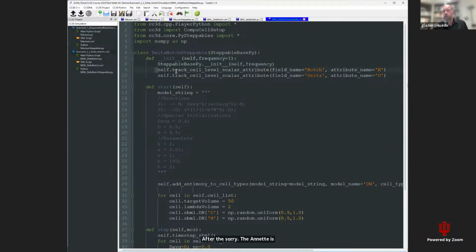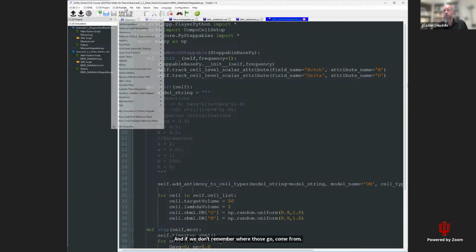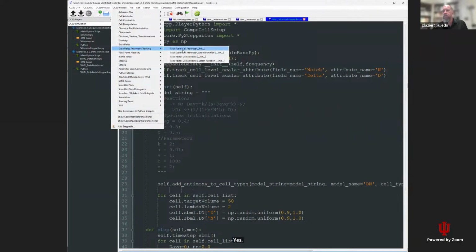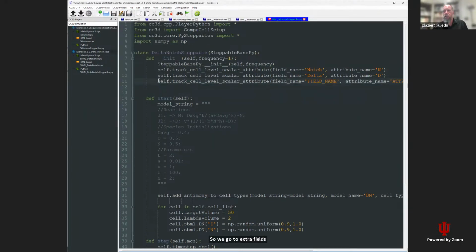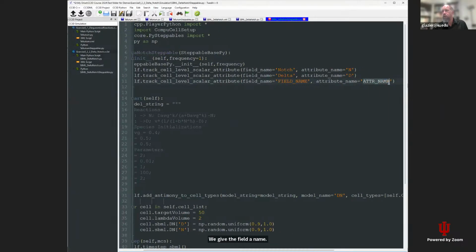We put the tracking field definitions here, like that. If we don't remember where those come from, tell me if the pull down menu shows. Does the pull down menu show? Yes, good. So we go to extra fields, automatic tracking, track scalar attribute. That will give us the text we need here. We give the field a name. We type the variable name here.